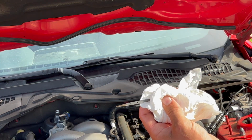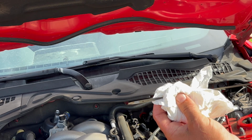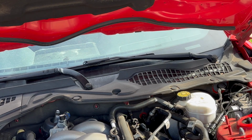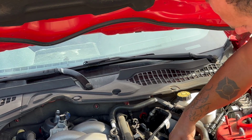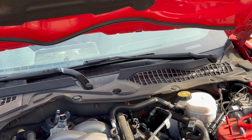So we are a little over halfway up the hash marks. We're in that first hole. That's where you want to be. So we are good with those 10 quarts that we put in. Clean that back off, stick it back in the hole, and this oil change is done. I always look up underneath when I start it up for the first time and check to see if I have any leaks coming from the oil drain plug or from my filter. And I did that when I pulled it off the ramps. Didn't see anything leaking, so this is a success.